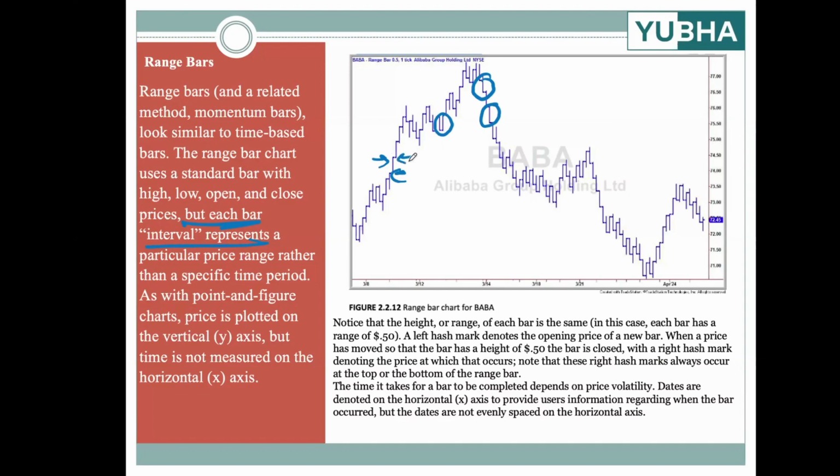The second bar will again open. So suppose this is 100, the next bar will form at 105. The first bar will close, the next bar will open, this will close at 110. So in most cases what you'll see is that the bottom of the bar is the open, the top of the bar is the close.